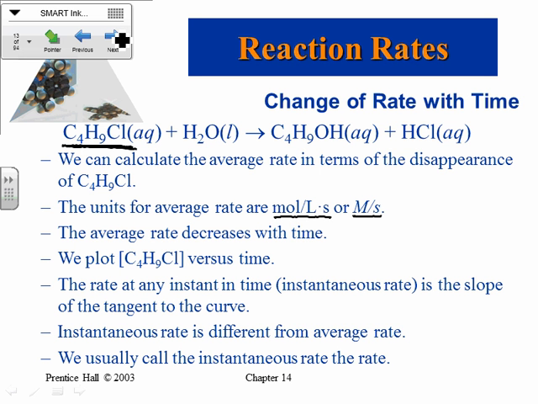Okay, and so we can actually do a plot here. We can do a graph of the C4H9Cl versus time. And because the rate changes, we can talk about instantaneous rate as well. The rate at one instant might be different than the rate at a different instant as this reaction proceeds. So instantaneous rate, you need to understand that's different from average rate. Usually the instantaneous rate, we're calling that the rate of the reaction. We don't usually deal with solving for average rate here. So they're usually going to ask you at a specific time, what is the instantaneous rate?